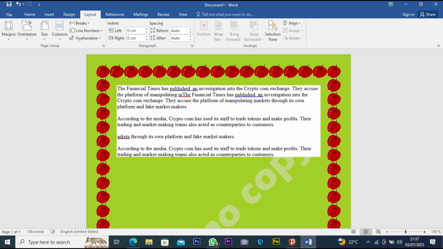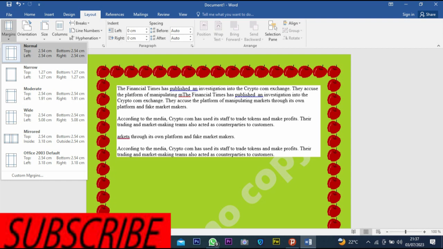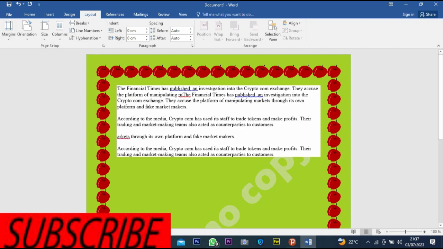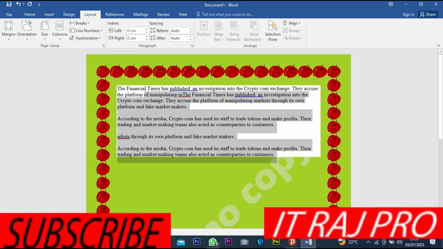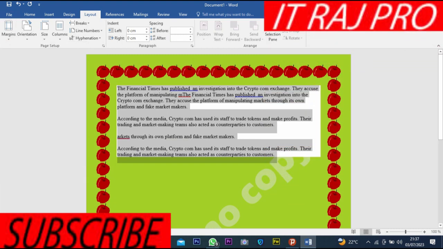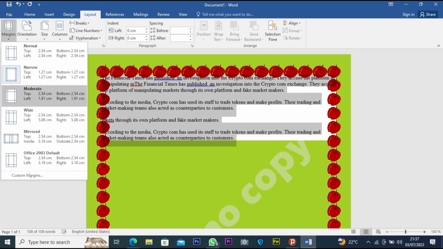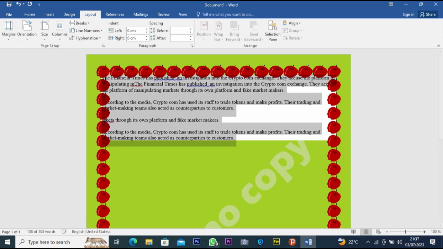Then on layout today, as I said, we are going to see design and layout. On layout there is where we set our paper. If we want to set our paper, how do we want our paper to look like? By the time of printing, it may say we want the paper to go right to finish the whole page.